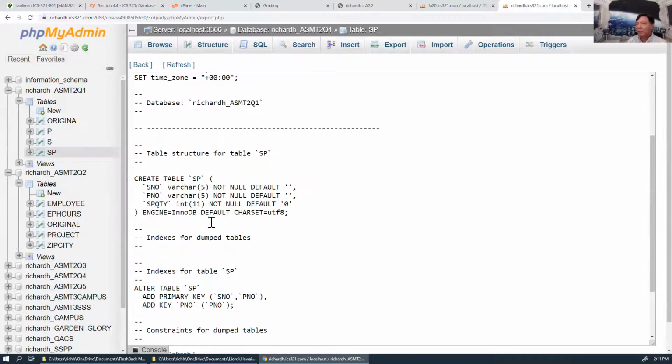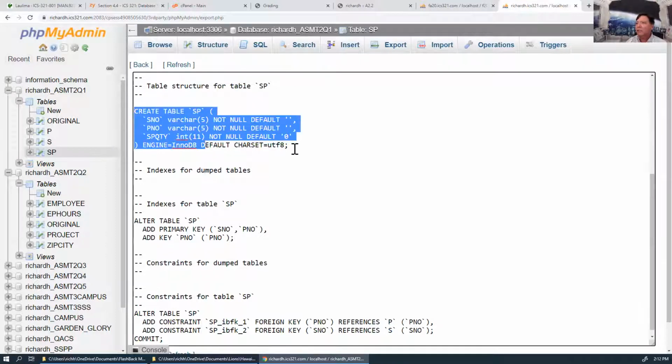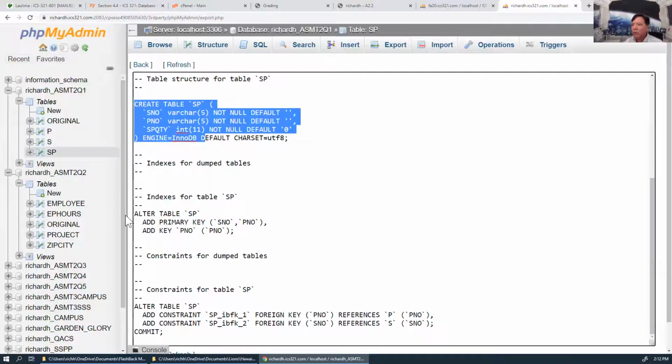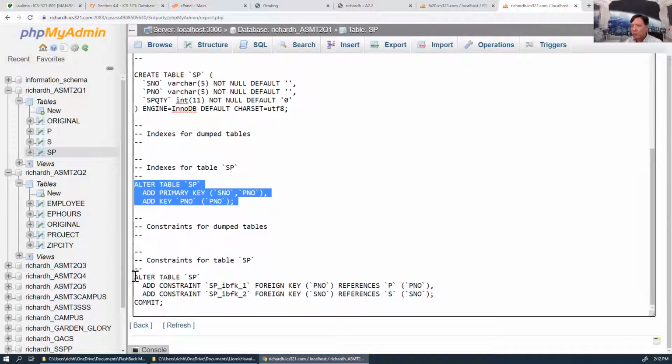So here we see, this does it differently. This actually creates the table just plain with nothing, and then afterwards it does alter table instructions. And there's some advantage to that. Here are the foreign key constraints down here, because in this table, the PNO field references the PNO field of the P table.